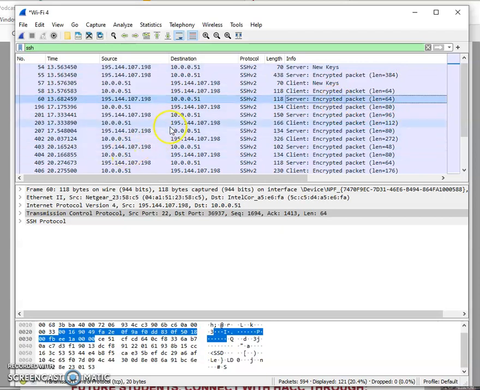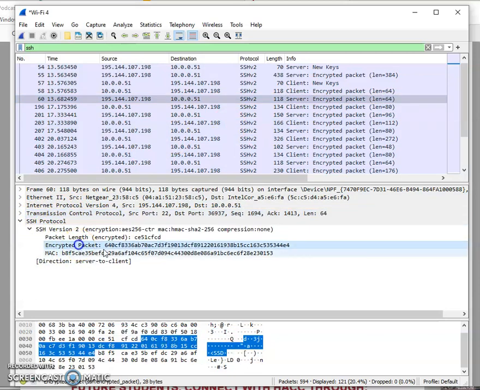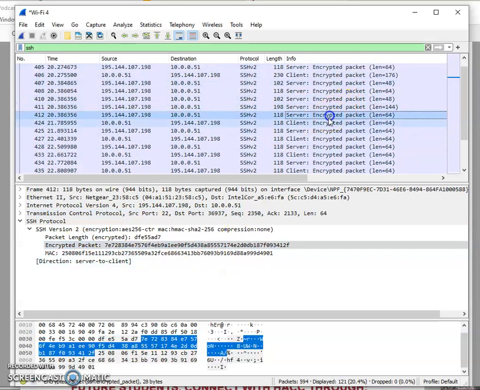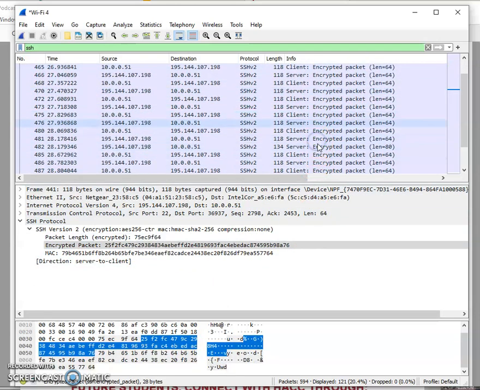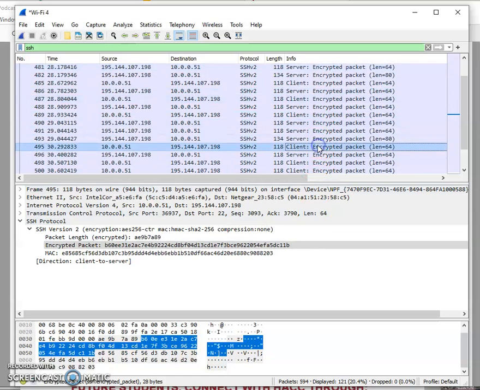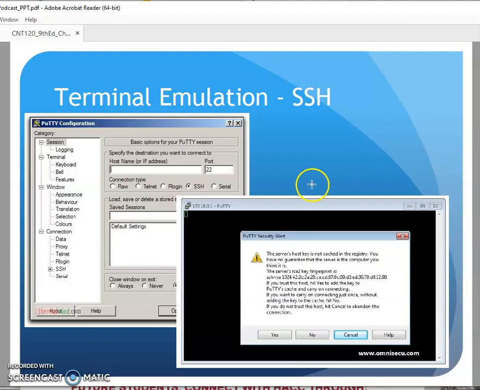So I could look at what I just captured here. Here it is. Here's the SSH protocol, and here's the encrypted packet. There it is, but it's encrypted, so I can't read anything that's here. This is the modern way to remotely connect into a resource like a router, switch, server, that kind of thing, to get access and work on it. With this one, I do have that security of my encrypted transfer of data.